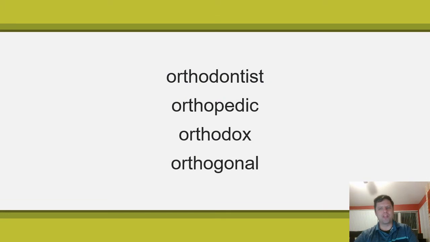That word orthogonal is an interesting one. We have some English words where we use that ortho as the start of a word, like orthodontist, who helps make your teeth straight, or orthopedic, who works on bones to make sure they're straight, or your spine is straight. Orthodox or orthodoxy is a word we use to describe straight or right doctrine. So orthogonal is, in this case, a right angle, meaning 90 degrees.